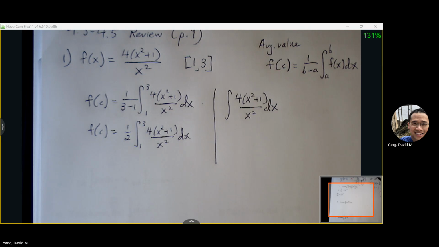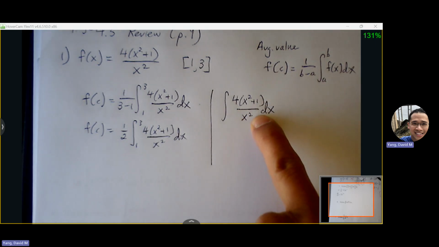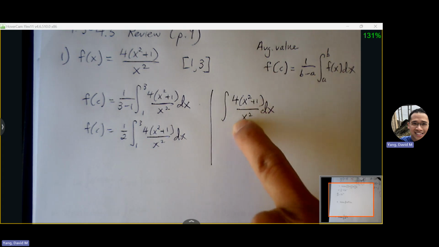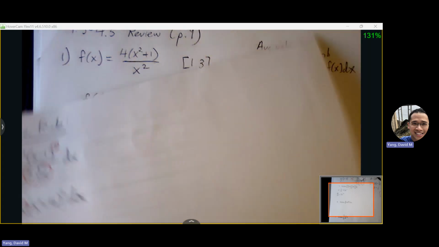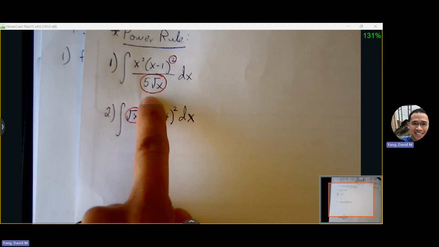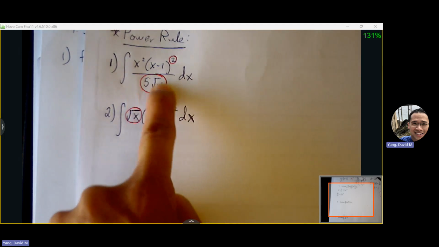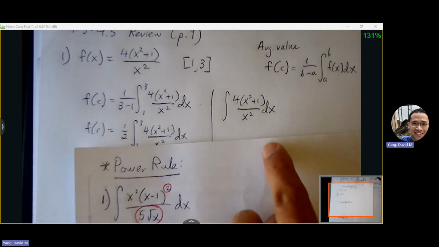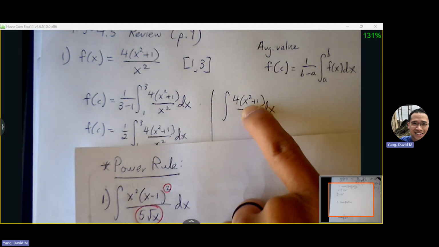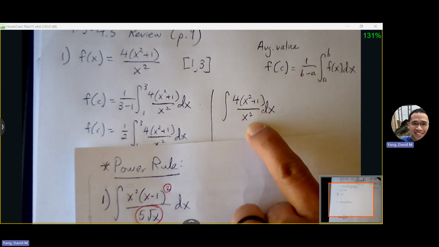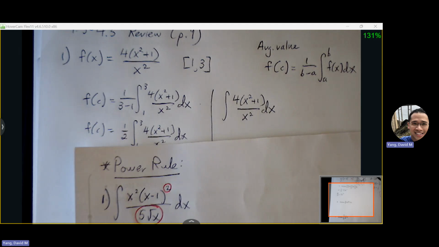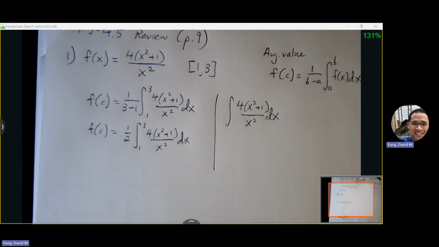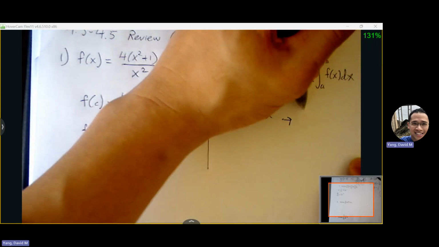There's only what? Only one term, right? It's not x squared plus 1, or it's not like 4 minus x squared. If there's only one term there, this looks like number 1 that we just talked about, right? 5 root x is considered one term, and so is x squared. So we can split this up. There's no need for power rule, even though you may be looking at that parentheses thinking that is use substitution, but we need to recognize, okay, there's no need for us to go through use substitution. And if we try to go through substitution, we're not going to be able to find something that's going to fit that process.